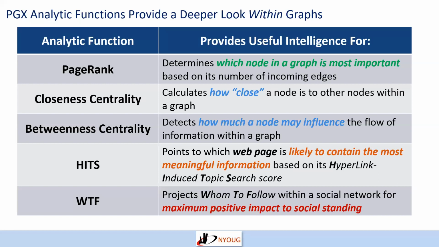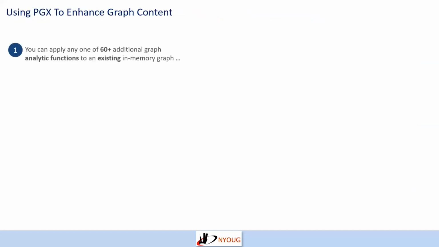And then I've listed a couple of other ones here. I do like the WTF one. No, it doesn't, not that WTF. It stands for whom to follow, right? And I haven't played with this much yet, but basically it's the idea of you want your tweet, you want your Facebook post, you want your whatever to get out, and you want it to go out positively to influence your social standing. In other words, be noticed. You know, essentially you're not sitting at the nerds table anymore. You're one of the popular kids. You can actually use an algorithm to see that, right?